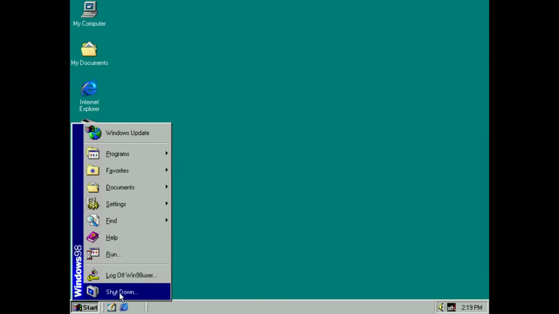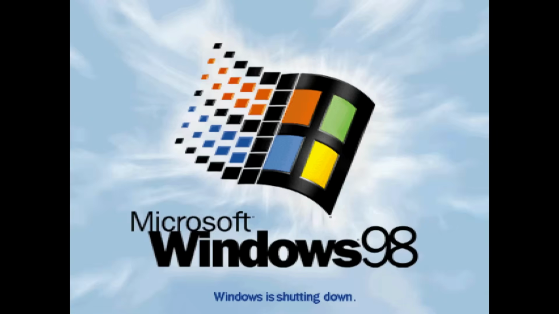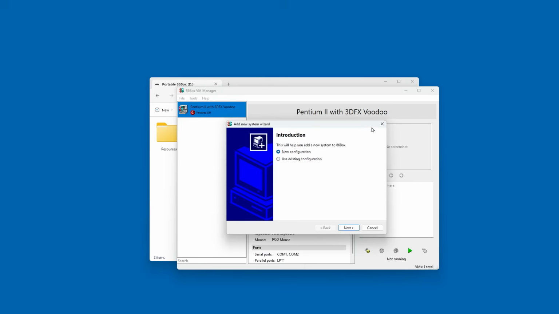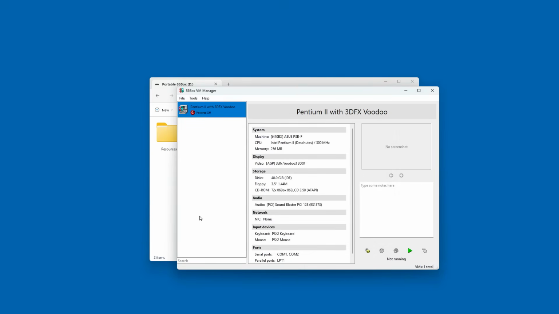Let me shut down the machine and we can finish up this video. If you want to create more virtual machines, just click on File, New Machines, and they will pile up on this list on the left side. And that's pretty much it. It's very handy. I will configure a bunch of machines, put it on the portable drive, and then I can use it for benchmarking because I review mini PCs as well on the channel. And I want to do some benchmarking with 86box and see how the latest and greatest processors from Intel and AMD compare with this emulator.